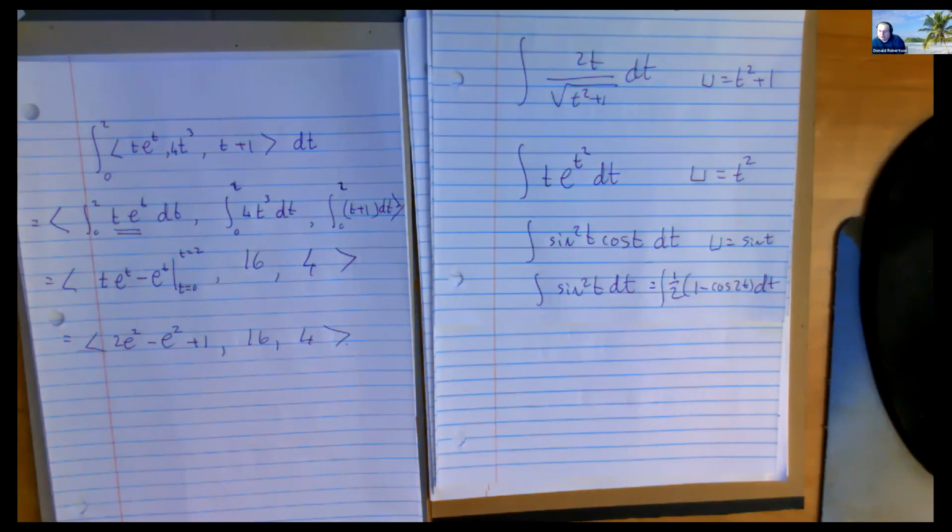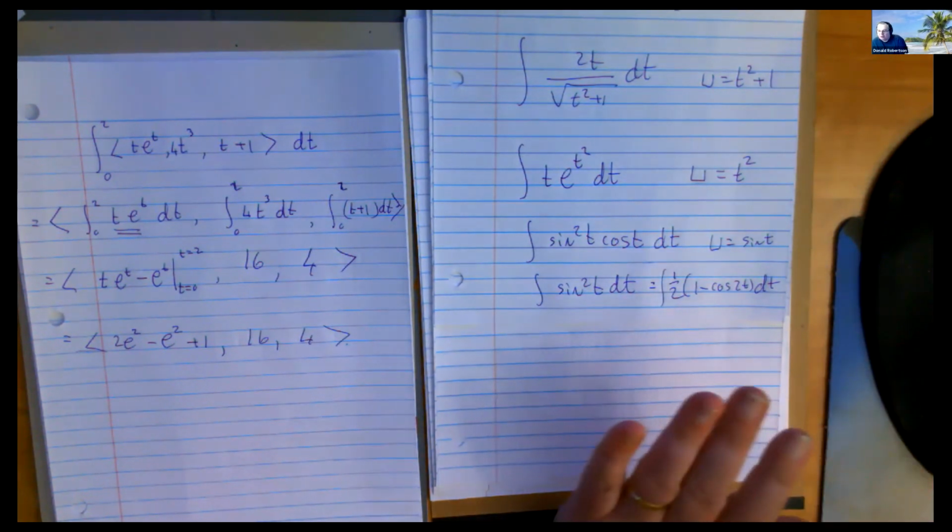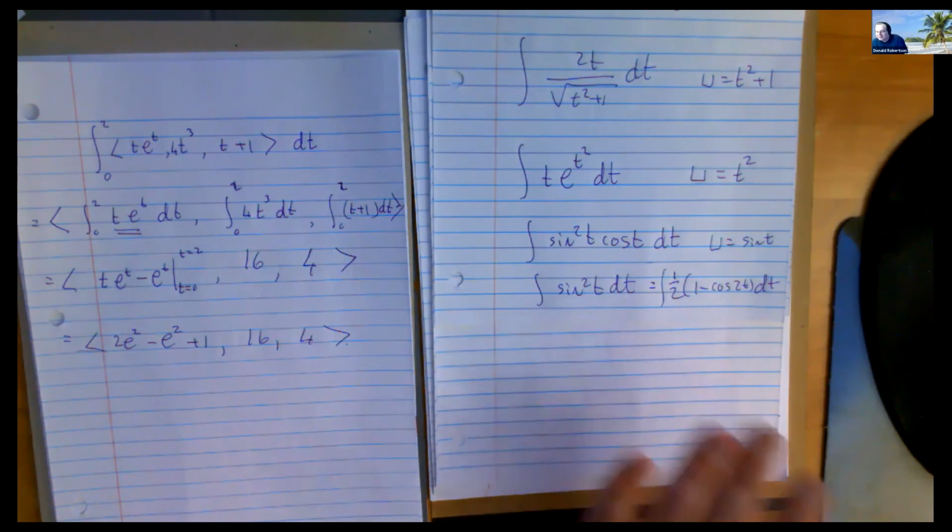Cos squared can be written as a half times 1 plus the cosine of 2t, and sine squared can be written as a half times 1 minus the cosine of 2t. So you know that the devil is in the detail in these questions, right? You know you're going to integrate three things, but then don't you need to know how to integrate things to be able to integrate three things?